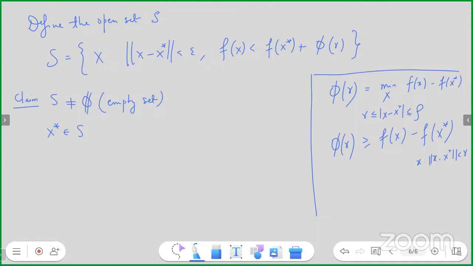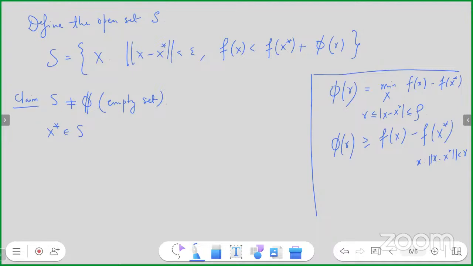What is the final conclusion? So take an x such that the modulus of x minus x star is less than R. And why? Are you convinced? Let me say it again. Just try to subtract it out. If you take f of x star to the left hand side, what happens? It's saying find a point x such that f of x minus f of x star is less than phi of r. Does there exist an x?